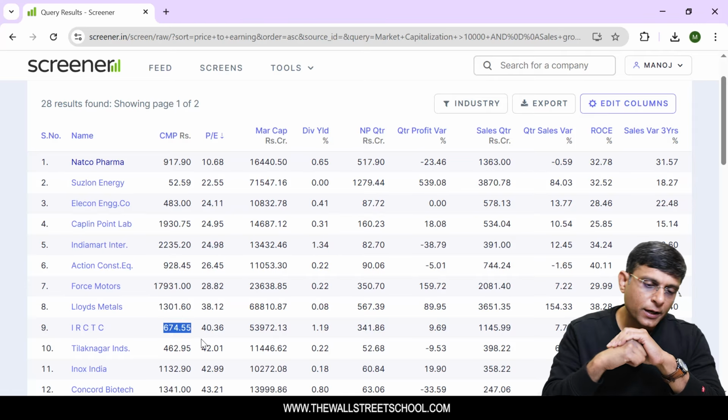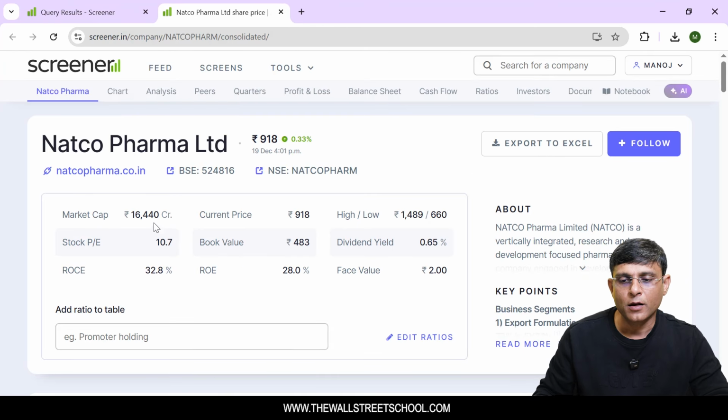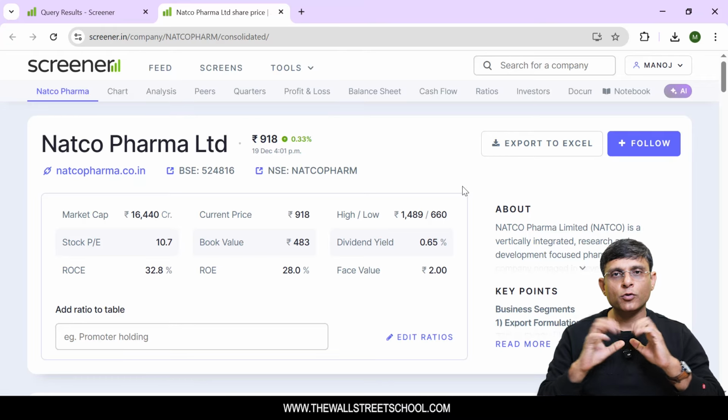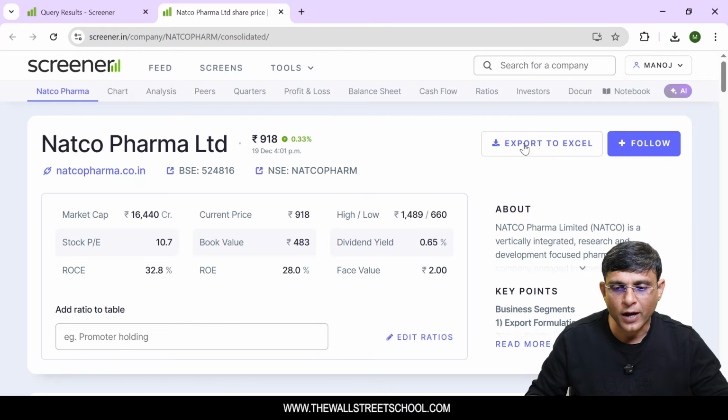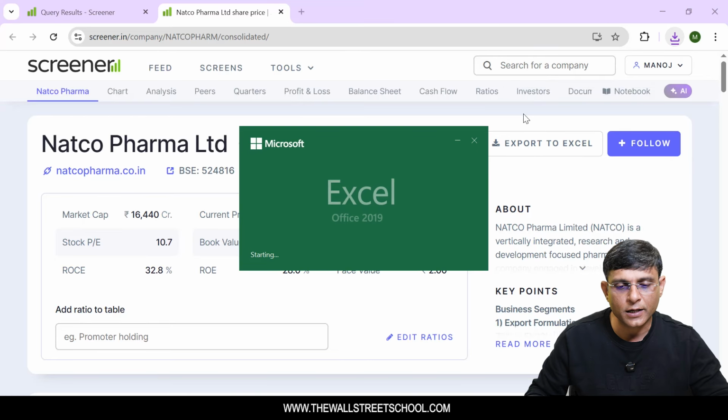And one more important thing, guys, as you can see, for example, if I click on one of the companies, say Natco Pharma, I can see this company's market cap, current market price and all. Now, if I want to download its key numbers, financials and all, I can export this data to Excel. So just click on this export and you can see, guys, okay.